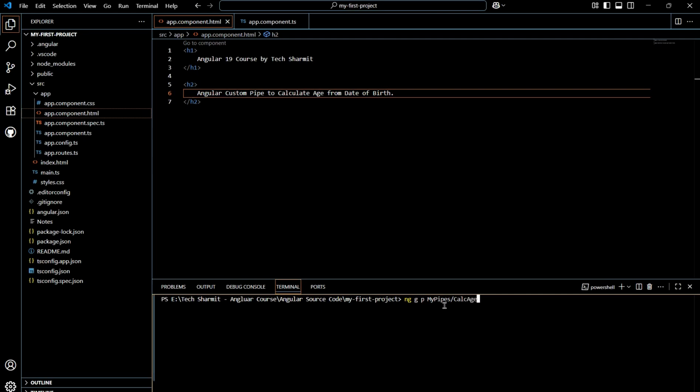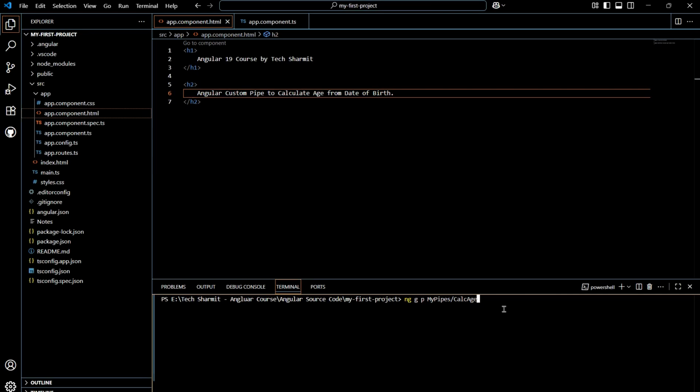One of the users sent me an email with a question: why are we creating this folder again and again? After every example I delete that folder manually, because I want to show you how to create the pipe in a particular folder. That is the only reason. But if you have created your folder and want to keep all those files in that folder only, then it is fine. You can just put the name of the folder and it will put all your files there. So don't get confused about why we are creating it again and again.